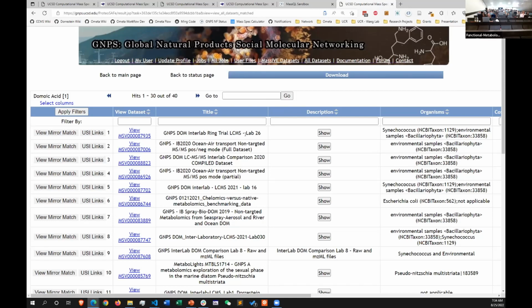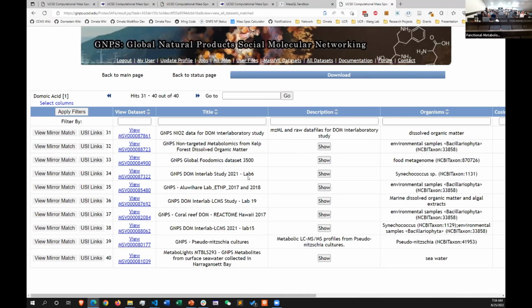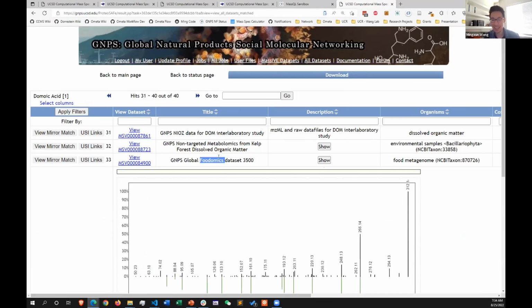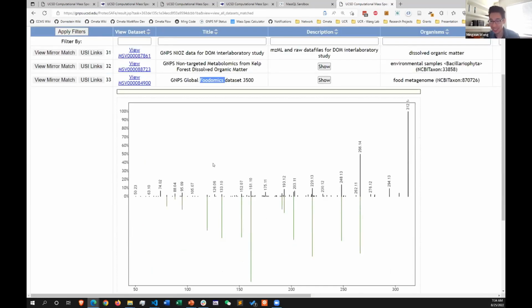So I don't know, 40 hits, right? You could go to the next page as well, Ming, and we could look, and there might be some places where it's not necessarily expected. I don't know if there was some seafood in there. We ran like 3,000 different foods, so maybe it was seafood. I mean, the fragmentation looks pretty good, right? So all the major peaks are matching.